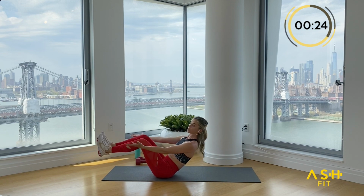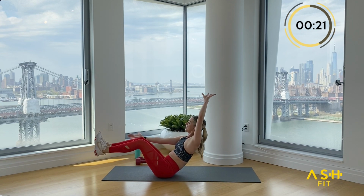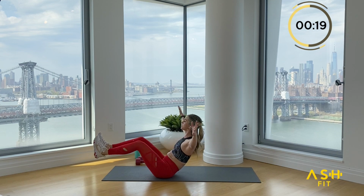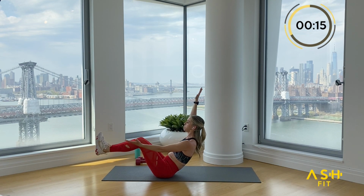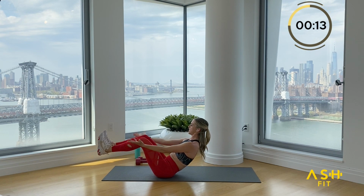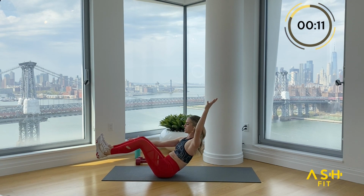Now, we are doing one side at a time. Why do we do that? Because it throws our body off. If we do both arms, it is hard, but it doesn't create that instability, right? Where we work in a different plane of motion with just one side and the other side's not moving.